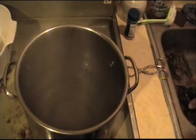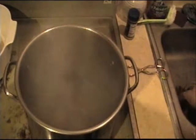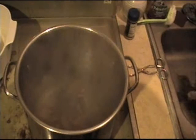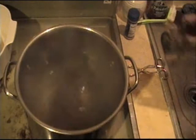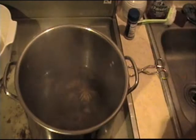Okay, we got a good boil going. We're just going to start throwing in the crawdads. Just going to start dropping them in the water. We're going to let them boil for about 5 or 6 minutes. Then we're going to shut the heat off, and we're just going to let it steep for about 20 minutes or so.